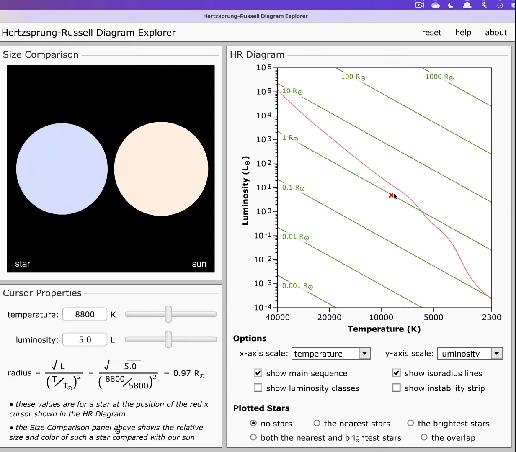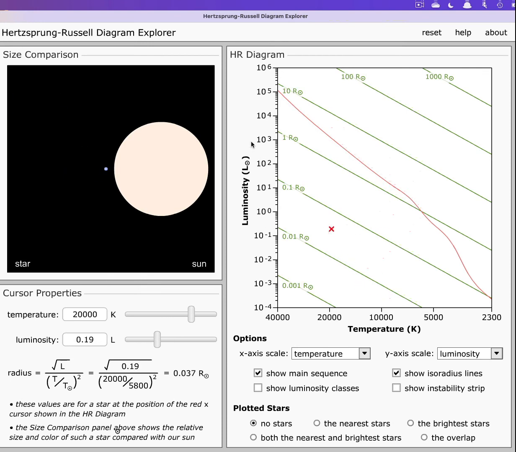So here's my little demo star, and I can drag it around the XY plane here. Luminosity here goes from a thousandth the brightness of the sun, all the way up to 1,000,000 times the brightness of the sun. And notice that the Cannon Harvard scale on the x-axis goes in the order O B A F G K M. You start with a shorter wavelength near the origin, so that would be blue, all the way through whatever Roy G Biv backwards is, to red on this end.